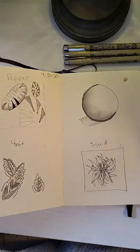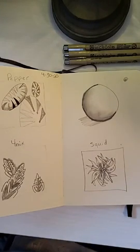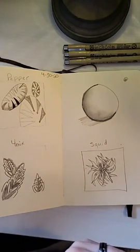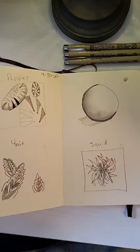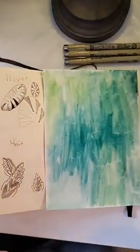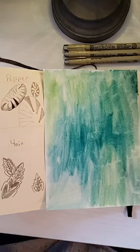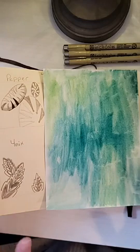But another thing that you can do, if anybody has watercolor, mine's dry, excuse the noise for a second. If anybody has any watercolors, you could paint the background a certain color. Mine's still a little damp yet. I just took some quick greens before we got started. And if you have construction paper, that will work too.